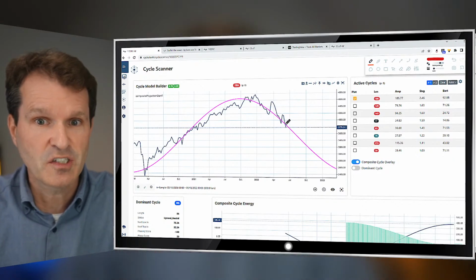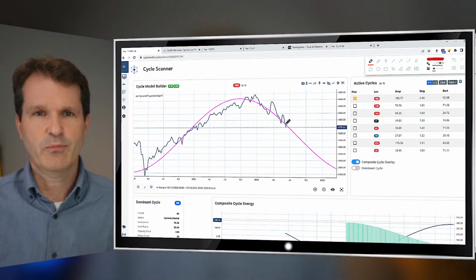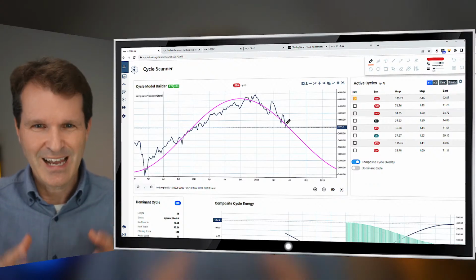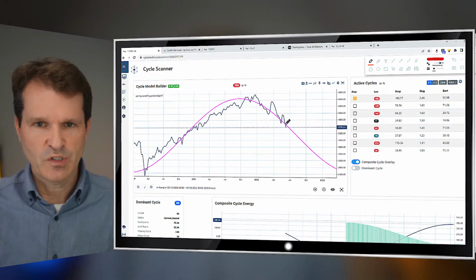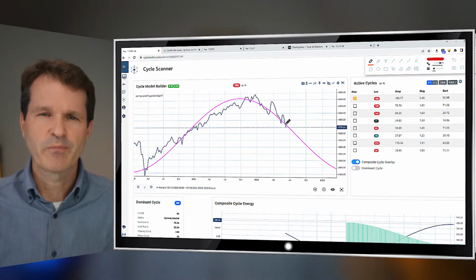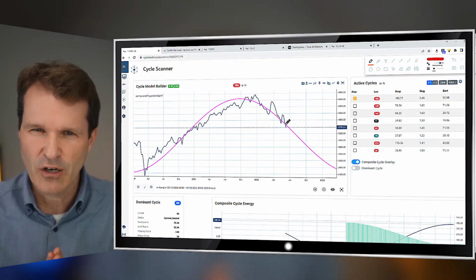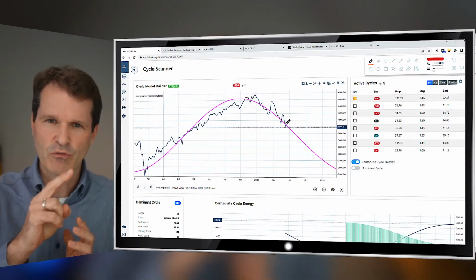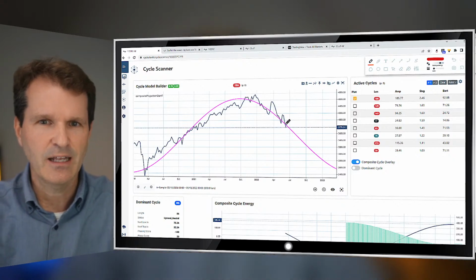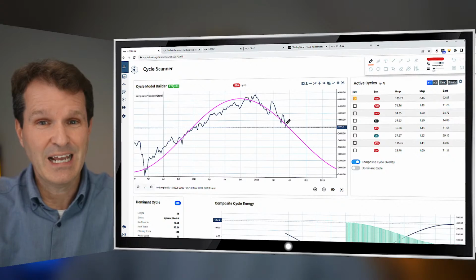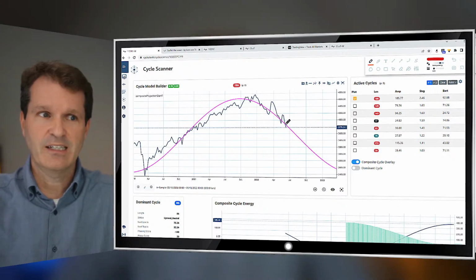So there's no change in cycle projection. We can just now observe how beautiful this cycle projection worked out. And now daily, weekly cycles are in sync, moving downwards in the market. From a technical perspective, it might be choppy for the next 2 to 3 weeks into the period of July. So as the next 2 to 3 weeks are the second half of this daily cycle, where it might still go up. But anyhow, the outlook for July will even get worse if we take this into account.